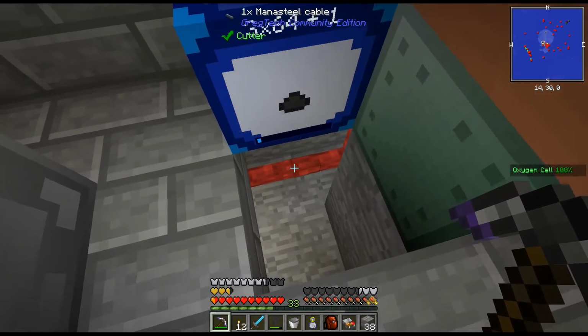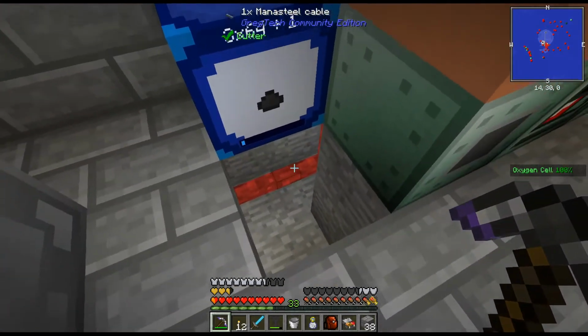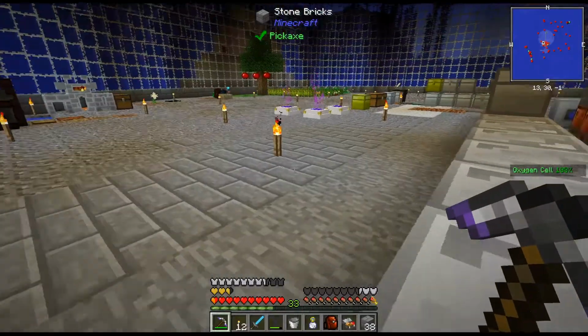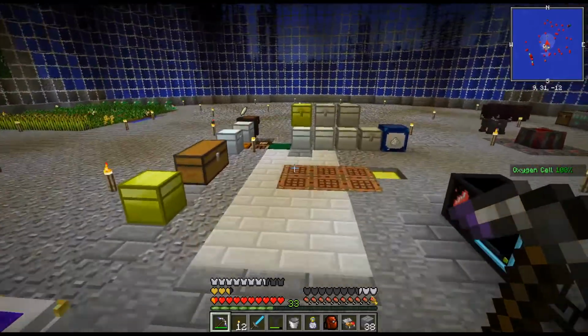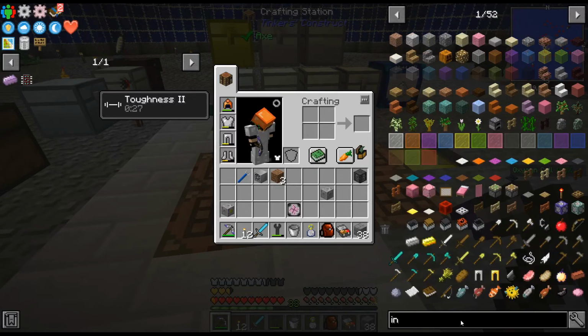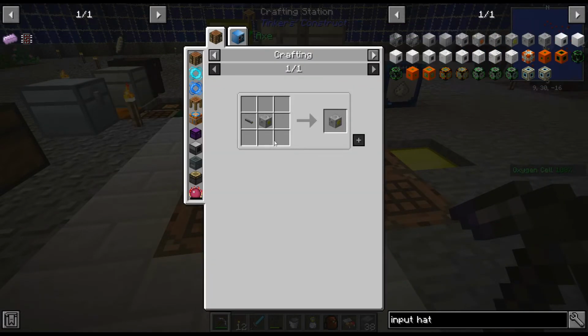And as we can see, this is why I love having color cables, because I can just look at it and be like, oh, that's MV. I don't have to think. Now, yeah, just MV, just the one. I couldn't remember if we had 2 or 1. So I think I'm going to do an energy input hatch. We'll do this one.